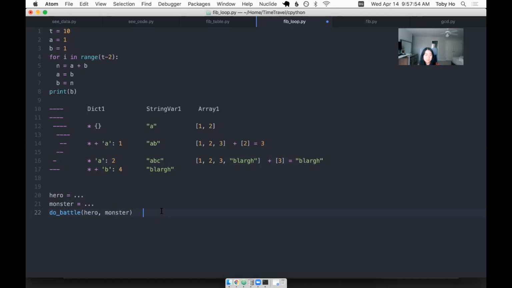But with the diff idea, what I could do is say hero.health is equal to 7 now. That was the update. And the monster.health is now -4. So these are the updates. Should we put a plus sign just to make it look like a diff maybe? So this is the change from the previous line before do battle happened. So we could do it like this, and then if you're wondering how that happened, you can drill down on do battle. Yeah, I think that will be very helpful.